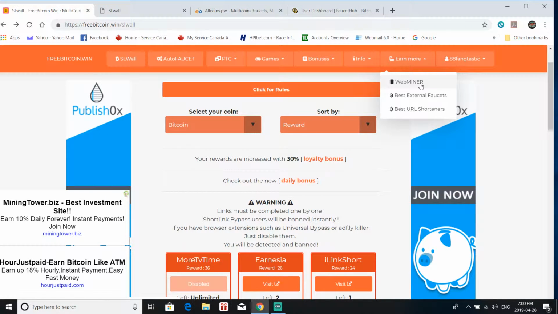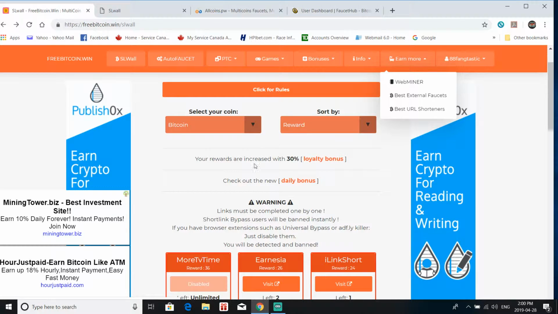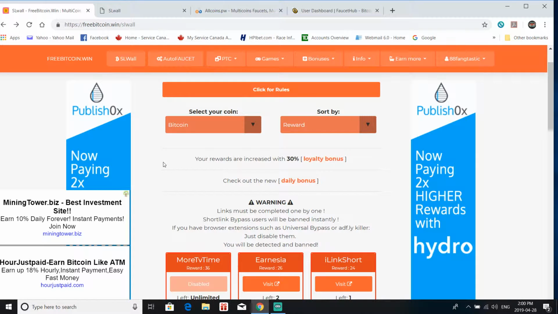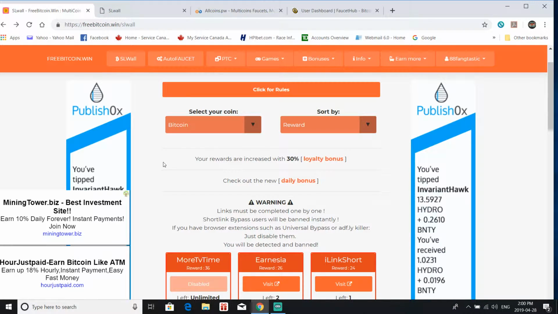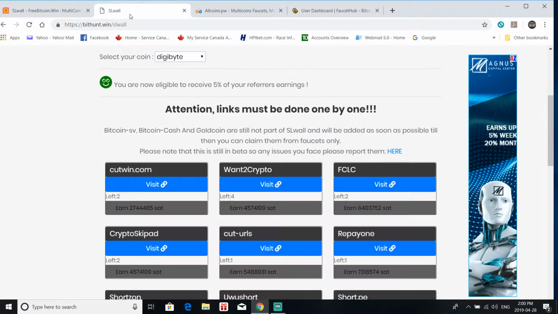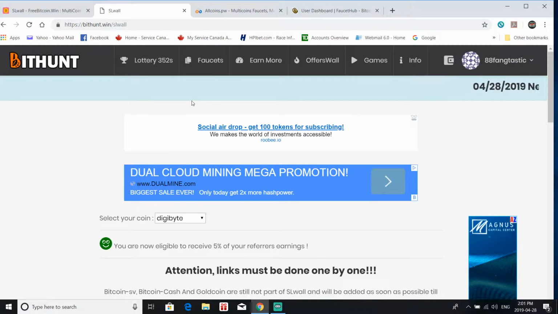Now what I do on here is when I go to bed on my gaming laptop, I'll run WebMiner in Bitcoin. It doesn't pay much. This site pays better than most, but again, it's so fractional and micro that you don't get a whole bunch, even if it is the best paying site. But for me, anything is more than zero.